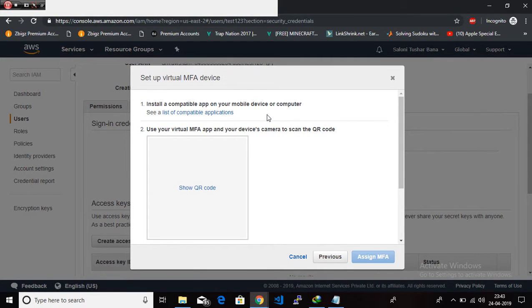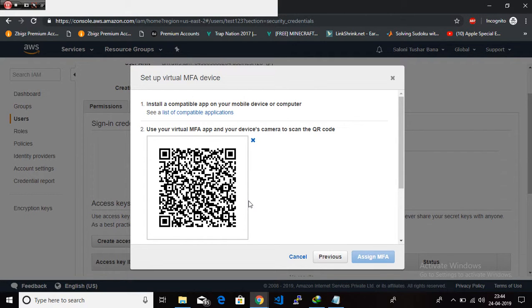It is now asking us to scan a barcode, or what to say, a QR code. So we show this QR code and scan it using our account.